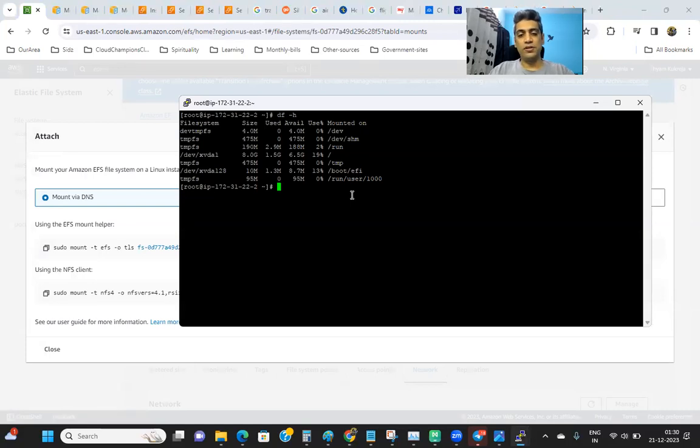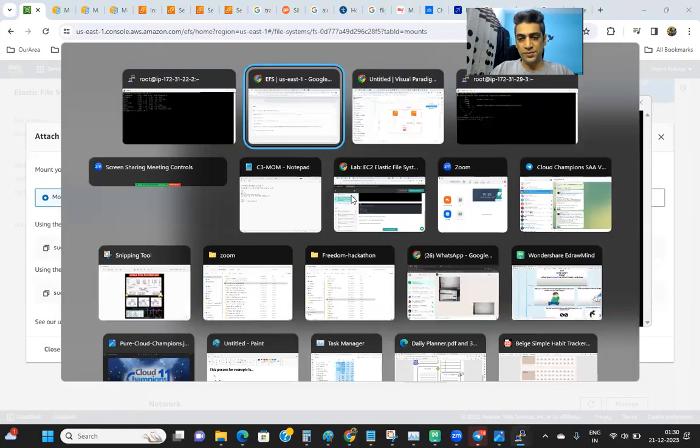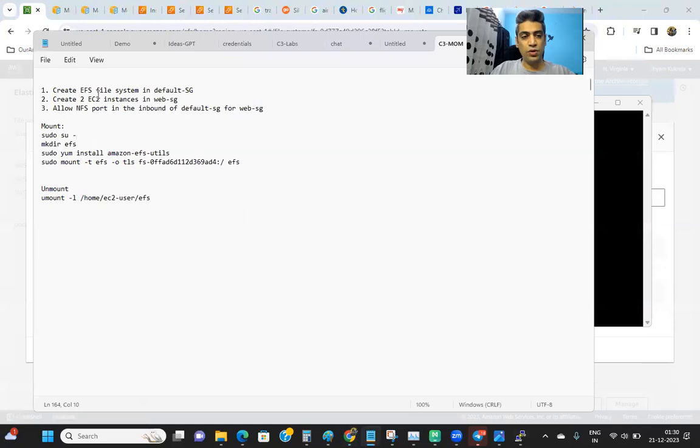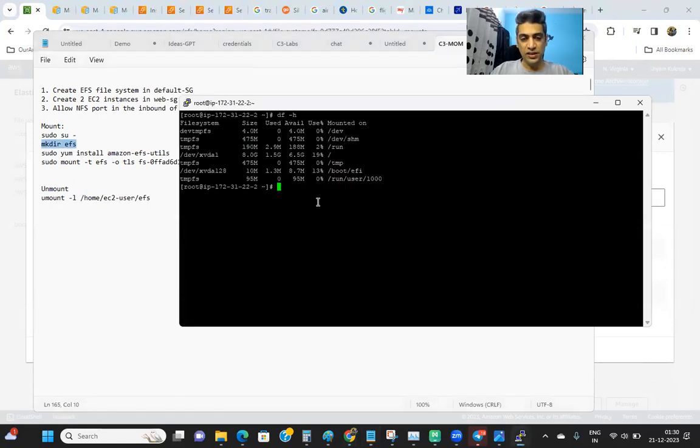So let's create a folder. The first thing that we'll have to do is create a folder. Let's create a folder and we call it EFS. So let's make a directory. You copy this command. By the way, you will see all the commands in the comment section. So please make sure you are running the commands as desired. Before I run this command, if I say ll, there is no directory here. Now if I copy and paste the same command, that's mkdir EFS, and I do ll, you can see there's a directory called EFS.